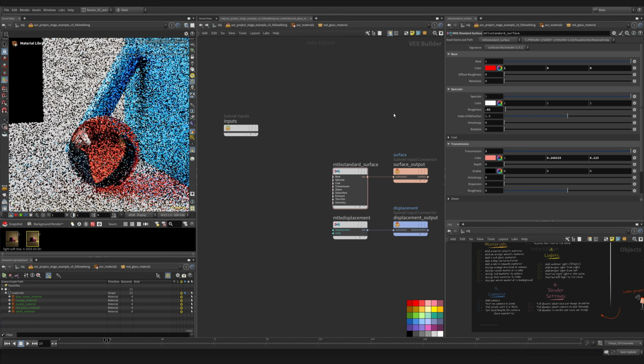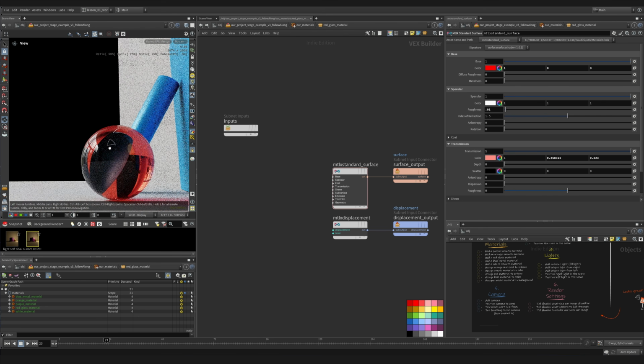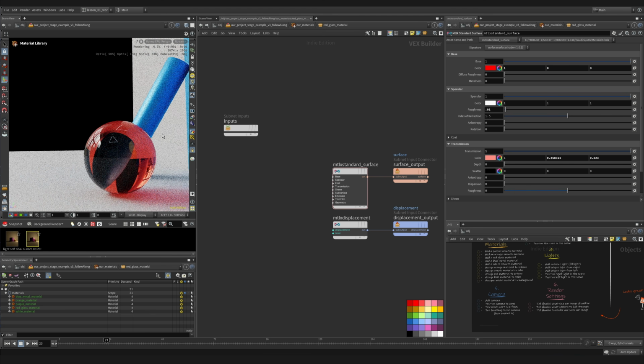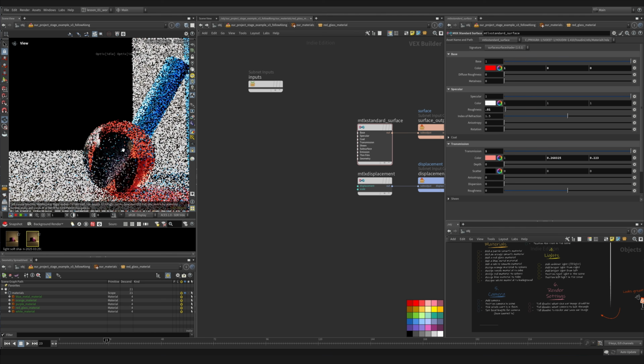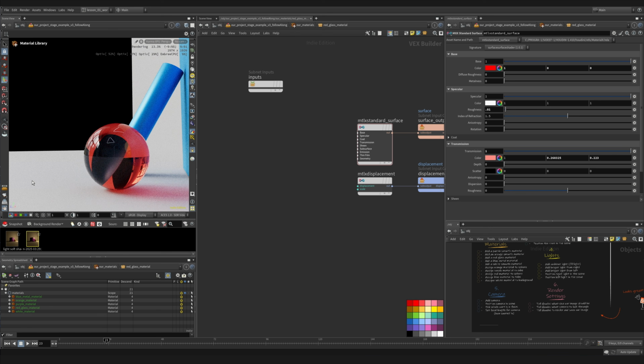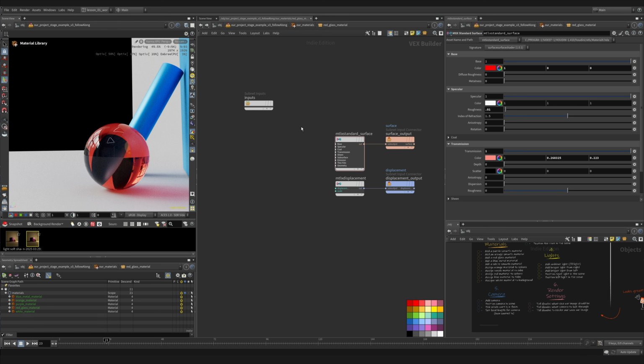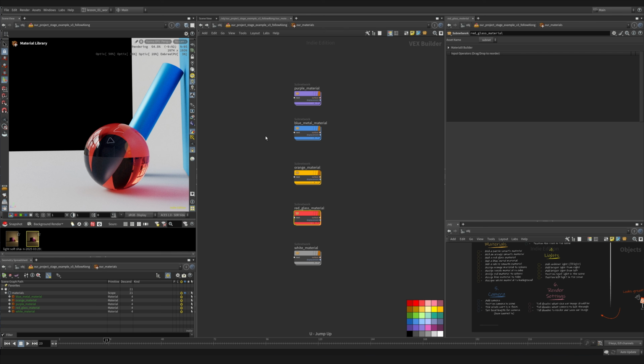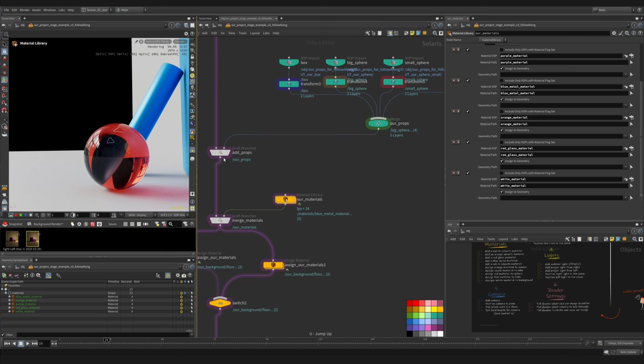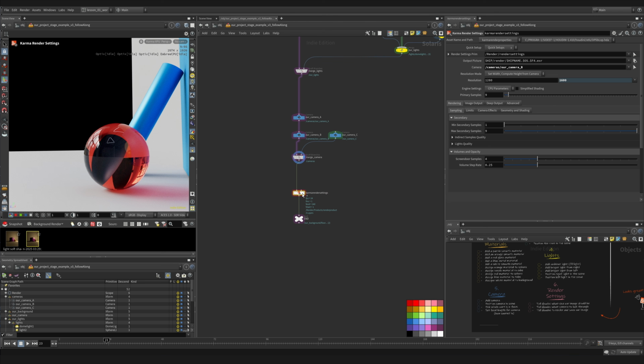Let's do a 0.01. Another thing about this is, since this is refraction, there's also the number of times that the light will bounce when it's being rendered. So I will show you very fast, but we're not going to worry about that actually. In our Karma render settings and limits, there's a refraction limit.